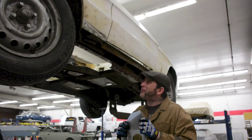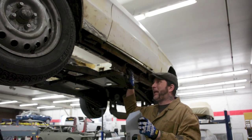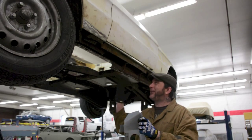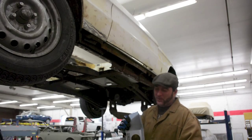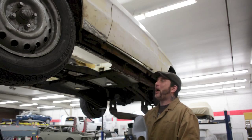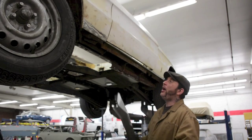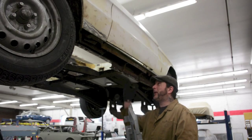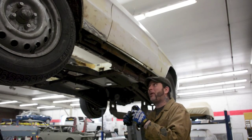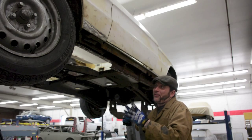So it's in our best interest to make sure that we really save and salvage every bit we can. We don't want to mess with the structural integrity. And so once we get this polished up, as new as possible, we'll replace the outer rocker with this shell and weld it to it. So this is a very important part of the vehicle itself, and it's the core of the vehicle.